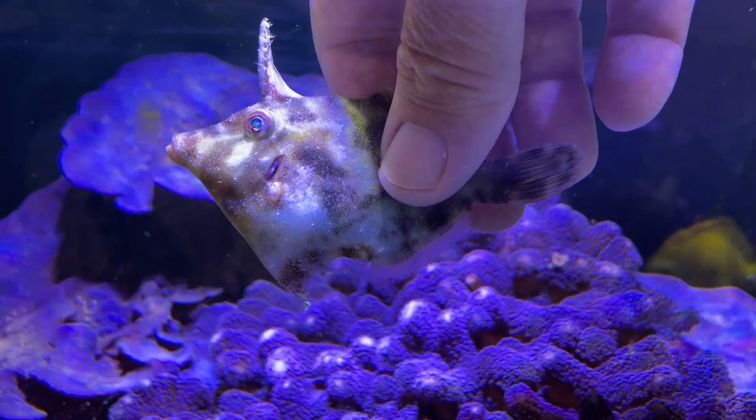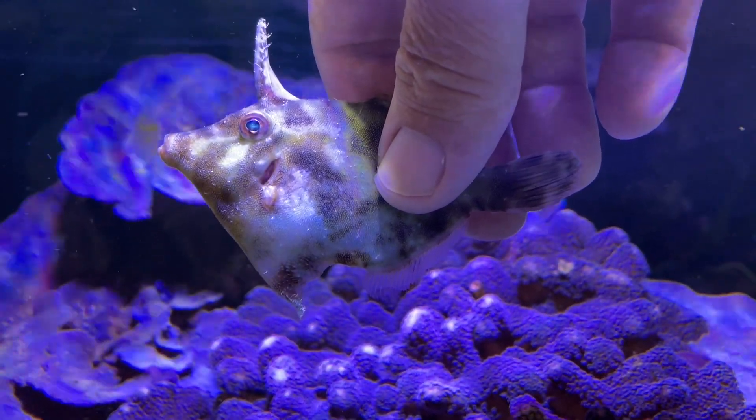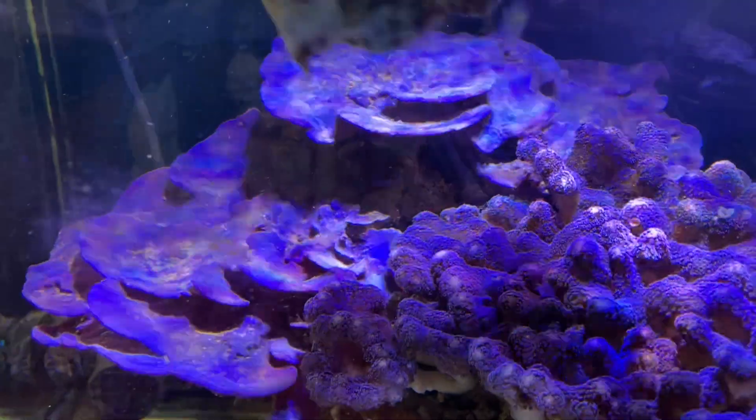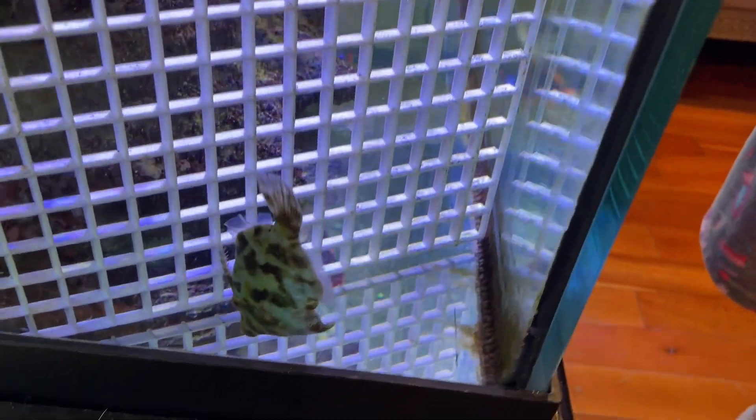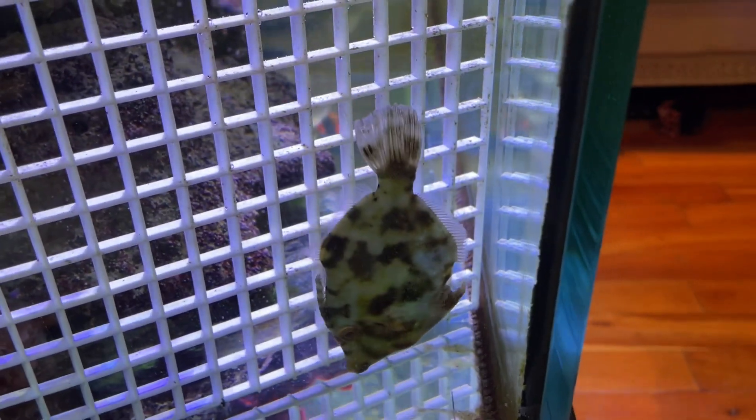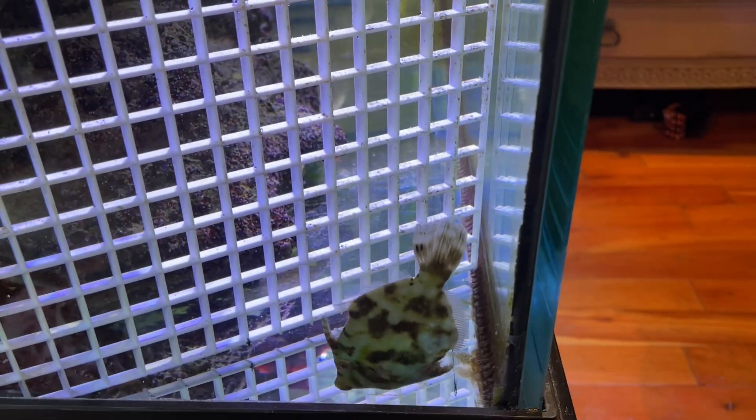Keep doing that on and off until you see an eye twitch. Sometimes you'll just catch one little twitch, and when you see that eye twitch, you know you've got this thing figured out. So continue going back and forth for approximately five minutes total. After that point, once I know I've got something figured out, I'll put that egg crate in the corner and drop the fish in there. The last time this happened, it was with an Aptasia-eating filefish, and I thought it'd be a good idea to grab some video to share this trick with my viewers — and that's what you're seeing here today.